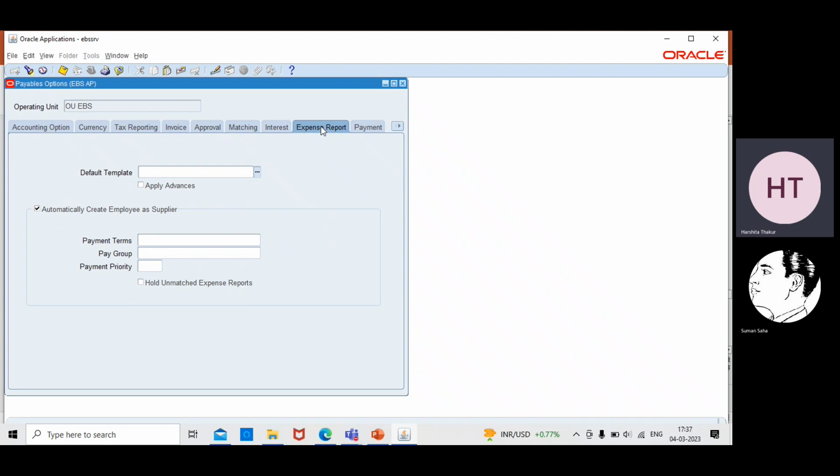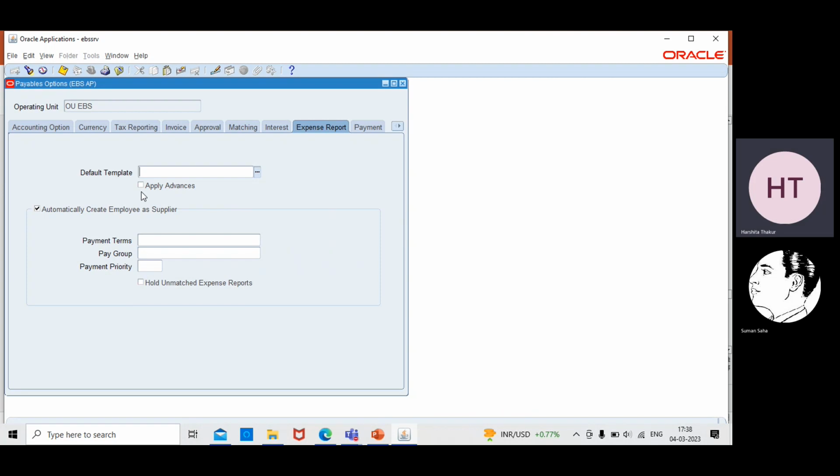So if there is any default template for your expense report, you can just put it here. Whenever you generate your expense report, it will get defaulted from here. So if you want any default template here, you can just give it here. And if you want to apply advances, like if for an employee you want advances to come into play and the employee can apply their advances, you can enable the checkbox here.